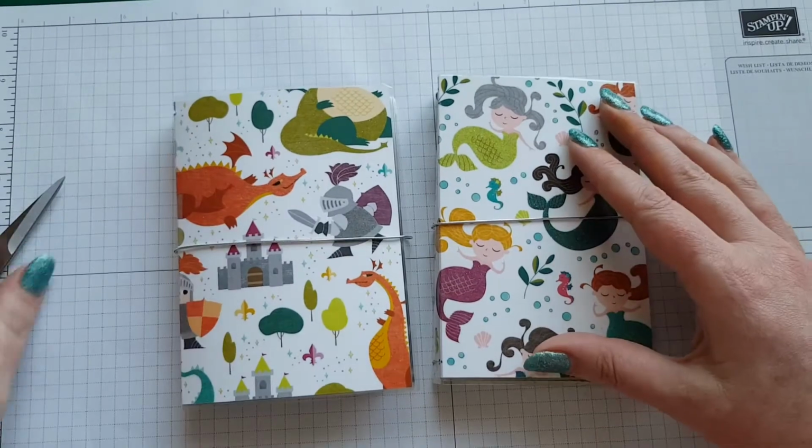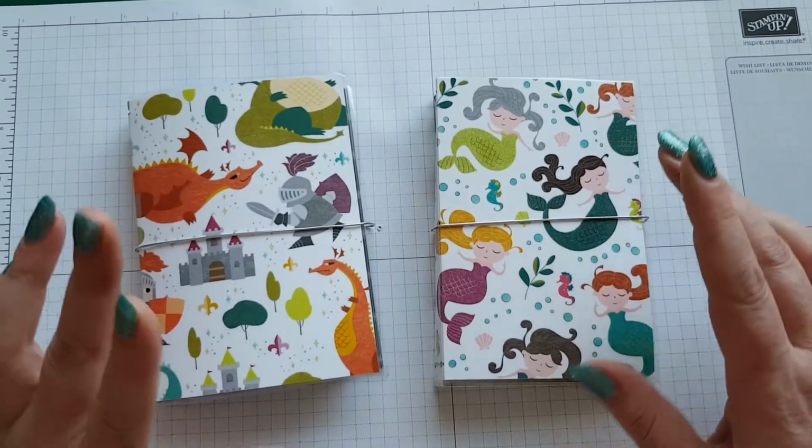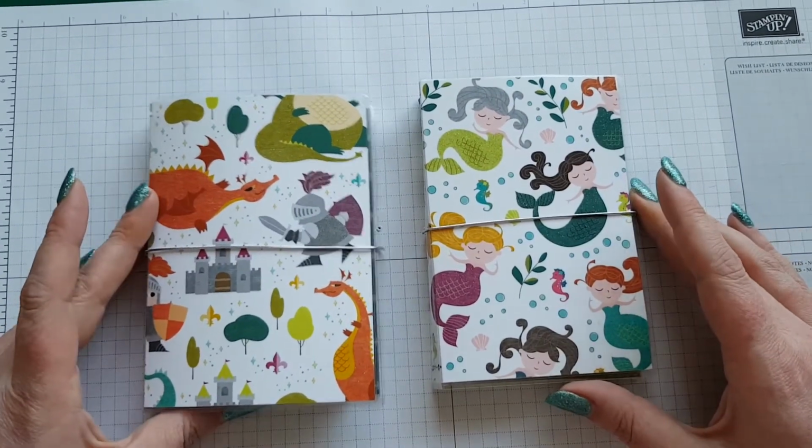And I'm really pleased with how these turned out. Absolutely love, love, love this paper.